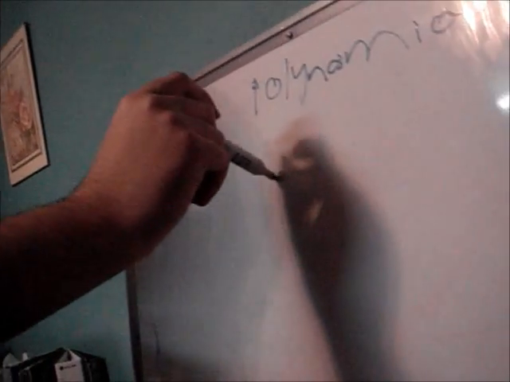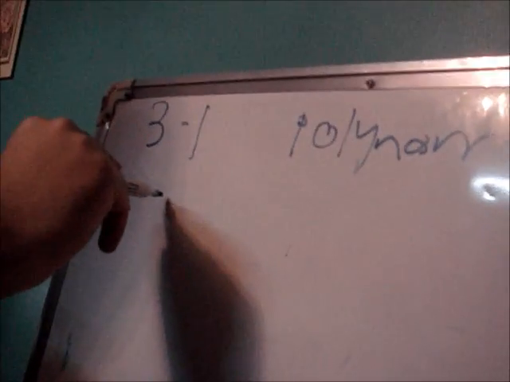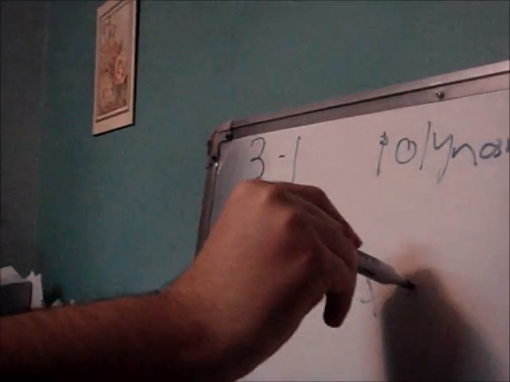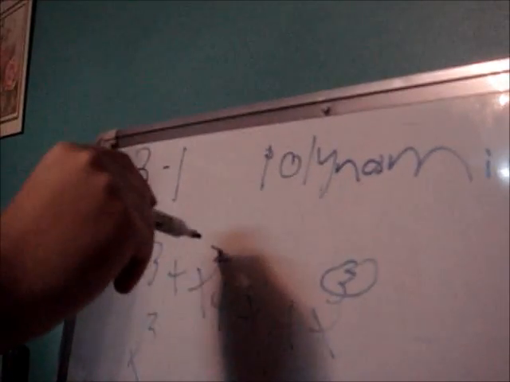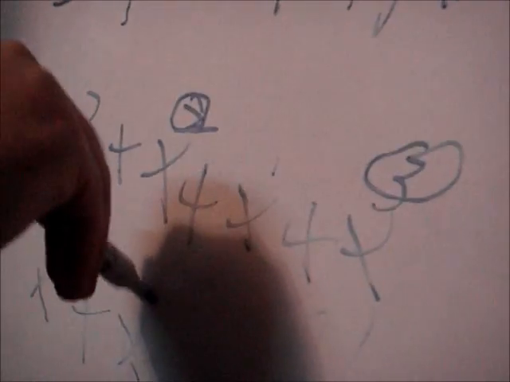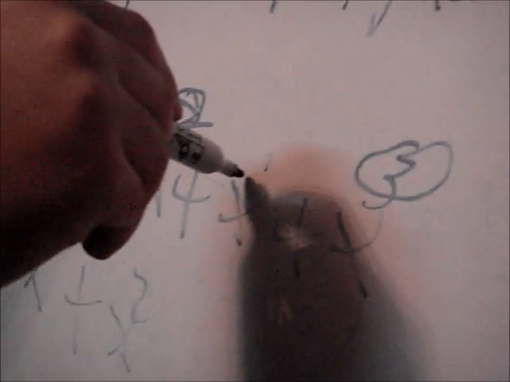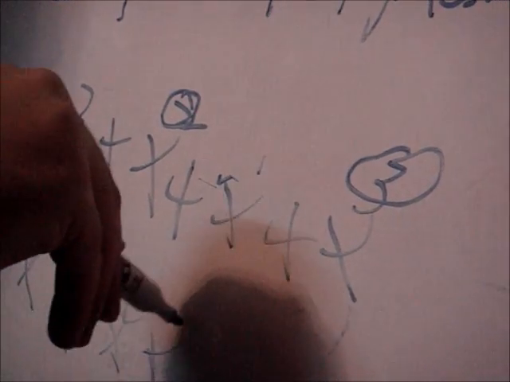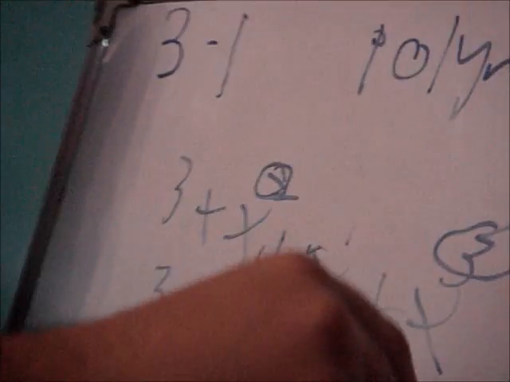In order to classify polynomials, we should put the value with the highest degree first. For example, if you have 3 plus x squared plus x plus x cubed: x cubed has the highest degree, so I put it first. x squared has the second highest degree. x has the third highest degree. And 3 has the lowest degree. This is the correct classification of the value.